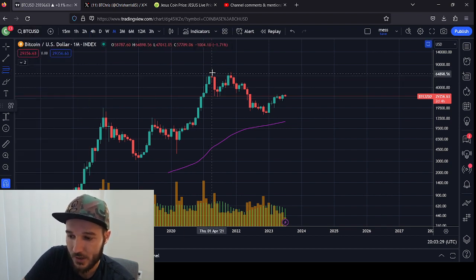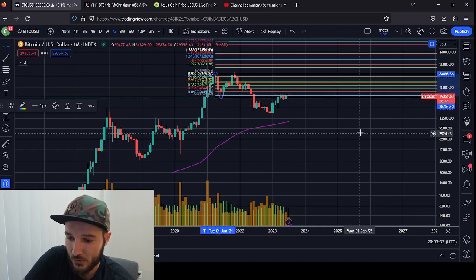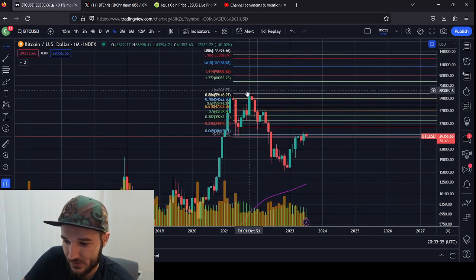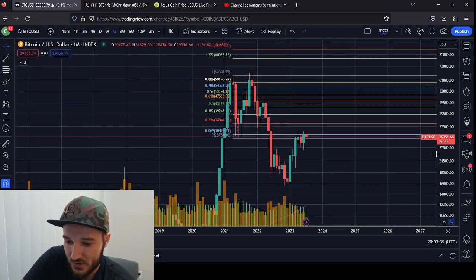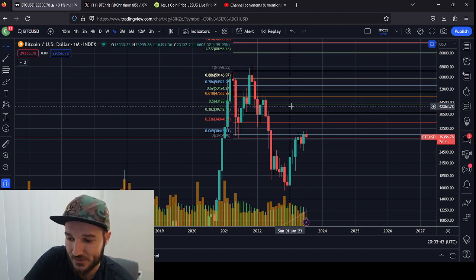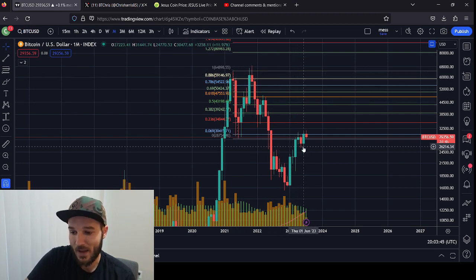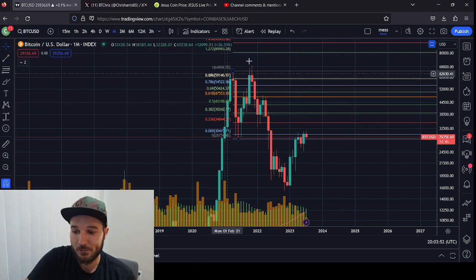Here we go. So if you wanted, you could use the top here to the bottom, all of the price in between. If you're looking at it, these gray lines, this is the top, the gray line, this is the bottom, the gray line. All of these lines in between are just in that price range, right? The 0.5 is literally, and it's no coincidence that it's smack dab in the middle of these two gray lines. The 0.5 is 50% of the range, okay? And it's not 50% of Bitcoin, right?